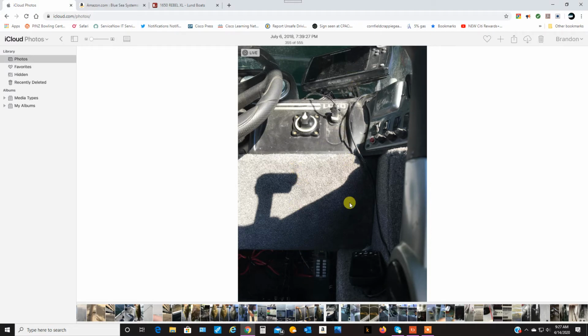Okay, so now this simply just runs down here and connects to this axis panel. There's a positive and negative for that on the side. There's 6 on one side, 6 on the other, both for positive and negative. And so what you do is you buy those ring terminals that have built-in heat shrink, and they're number 8 that you use. They're for, I believe, 18 to 22 gauge wire. You're going to use the real thin stuff.